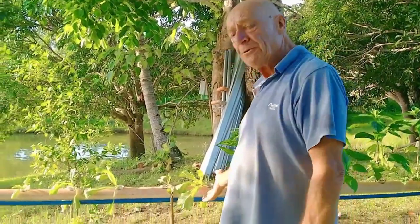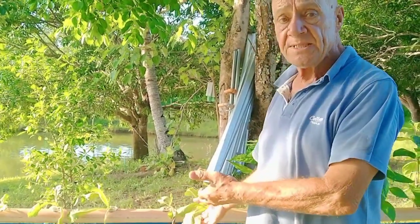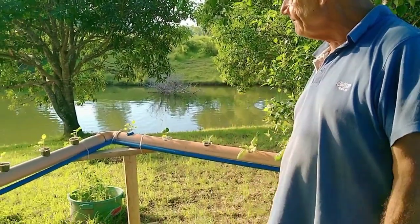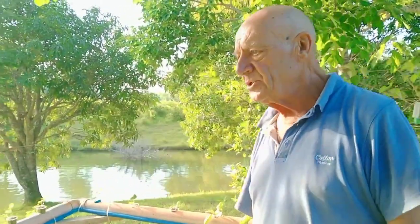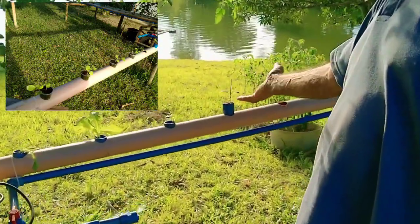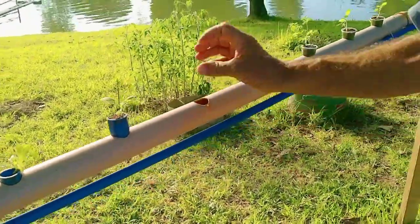So these are the iceberg lettuce, or the Webb's Wonder. I didn't think they'd grow very well in this climate in the Philippines, but they do sell the seeds here, so they're coming on and doing quite well now. And down to the new seedlings of the bok choy here, and pek chai, and all the chais that you can imagine. There's always a choy for everything from the Chinese, so these are the new planting seedlings here. They went in 2 days ago from a very small seedling, and they look quite good so far.